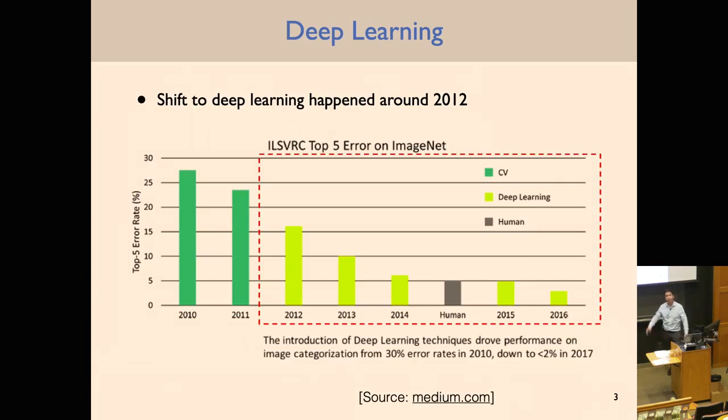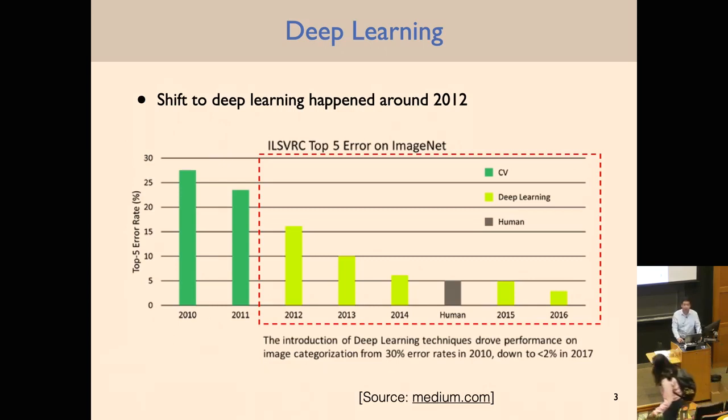All right, so just a quick intro to the recent history of deep learning. As maybe some of you know, there was a big shift around 10 years ago, in 2012, particularly in the context of image recognition. These are error rates for doing image classification for the ImageNet data set. ImageNet is, at least at the time, a gigantic data set. By today's standards, maybe it's not as gigantic, but it's a relatively large data set of images corresponding to different objects, with class labels corresponding to those objects.